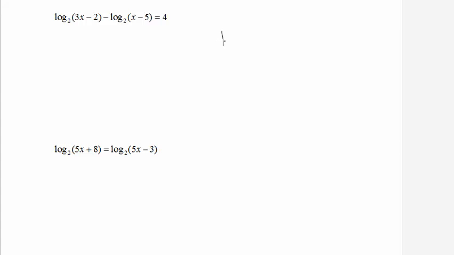like this. It'll look different in different textbooks, but more or less the log base b of some number m minus the log base b, b is what I'll call the base, of some number n, is equal to the log base b of the quotient of the two, m over n. Okay, so I'm going to apply that property here.